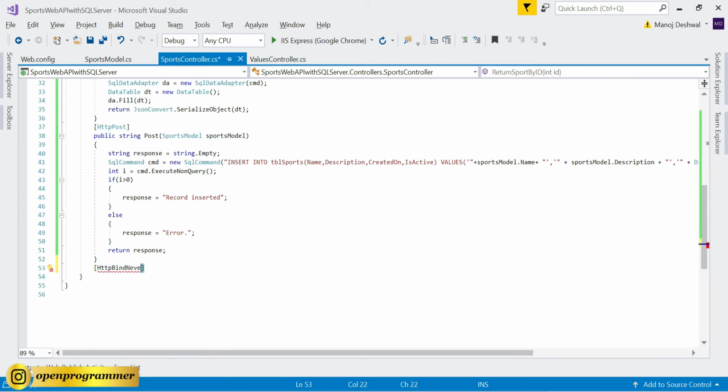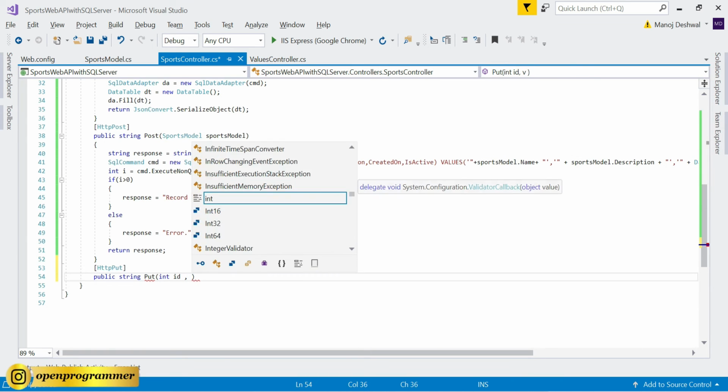Now let's create an edit method by using http put. So public string put, so it will accept an id and the model. So int id, and let's copy this model from here, copy and paste, sorry.